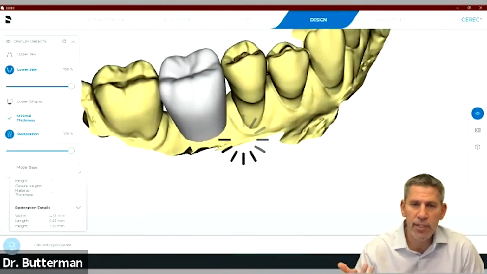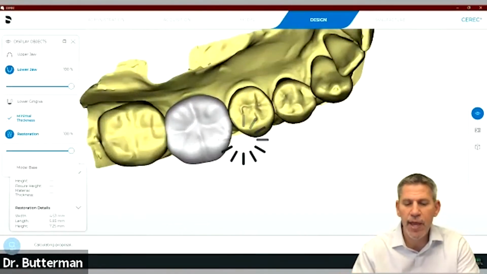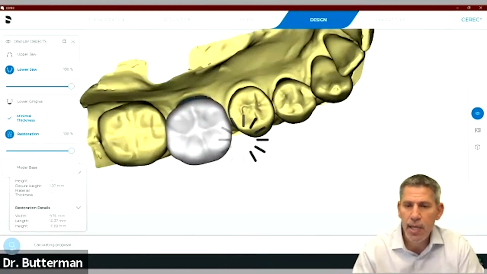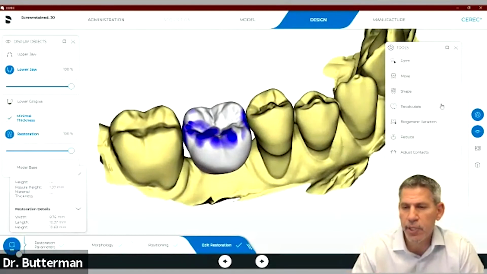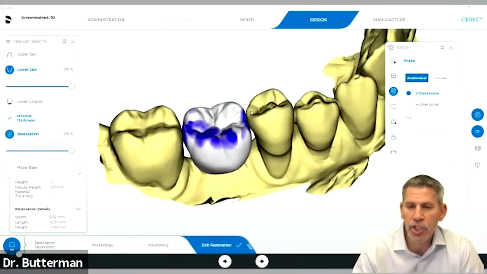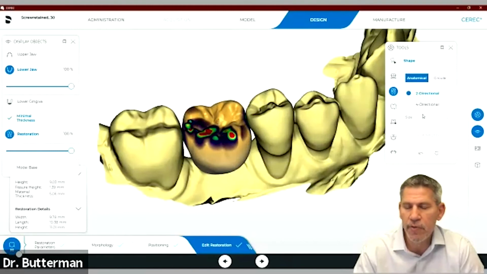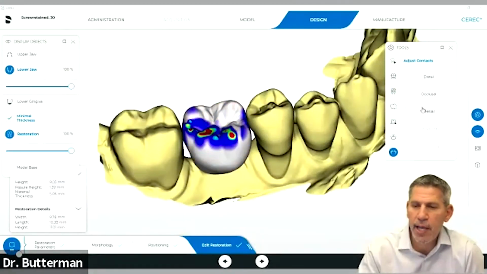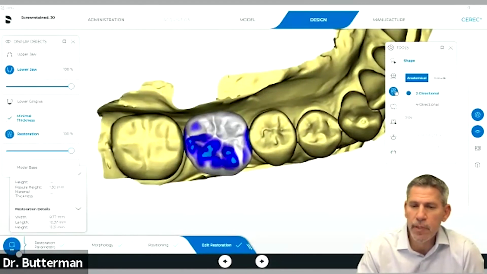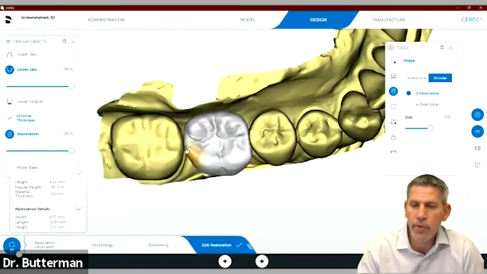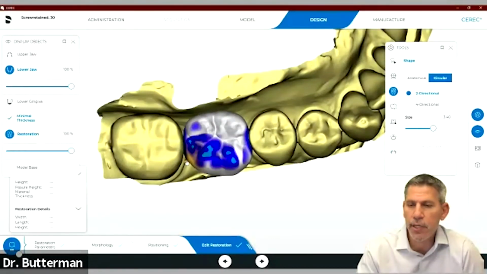And then it's just a crown design. All the steps that I normally do, and if you haven't seen a crown design on CEREC, you can just see how quick it is. This is the initial proposal that comes out. I can start changing and adjusting my occlusion so that it's perfect. If we get it up too high, with the click of a button, we can raise it or lower it so that it's exactly right. If we want to close some of the embrasures and get our contours adjusted, we can certainly just grab those areas and pull and close any of those embrasures so that the patient's not going to catch food.